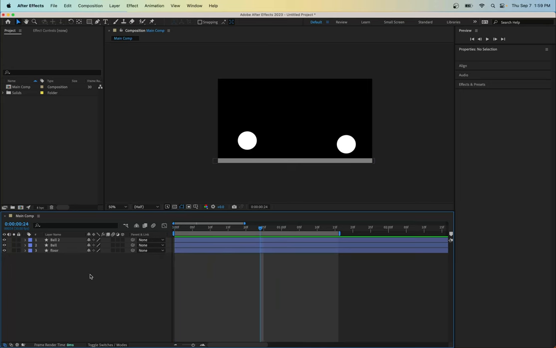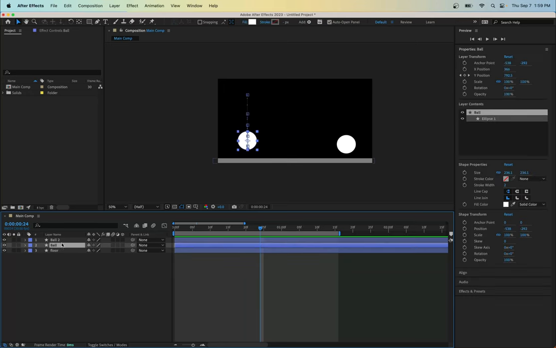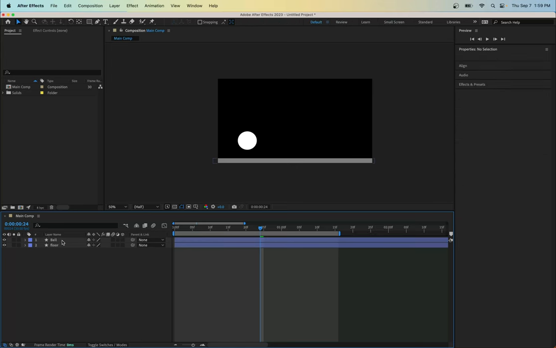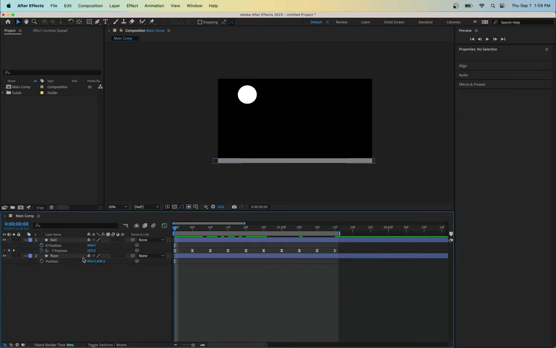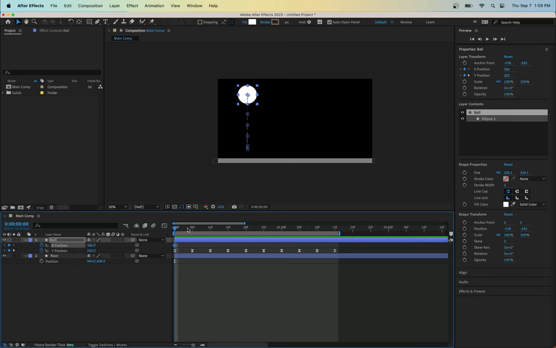Okay, so let's go ahead and now manipulate the last property, which is the Y property. I'm going to select my second ball. I'm actually just going to delete that layer so it's not visible anymore. That was just to illustrate the difference between the easing commands. And I'm going to come back to layer number one and I'm going to hit P for position. And notice I have my X and Y position here. I want this thing to go from left to right. So on my X position, I'm going to start a keyframe on position one. And I'm going to move all the way over here to the right-hand side.